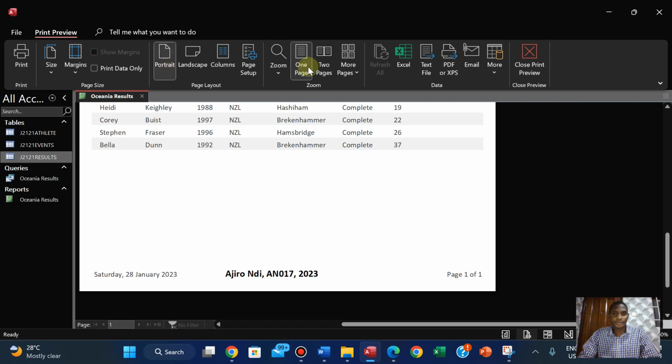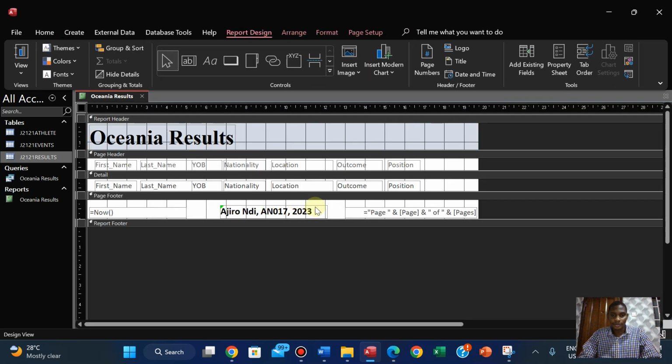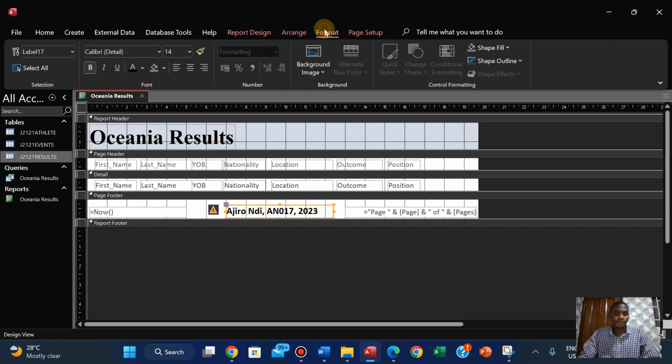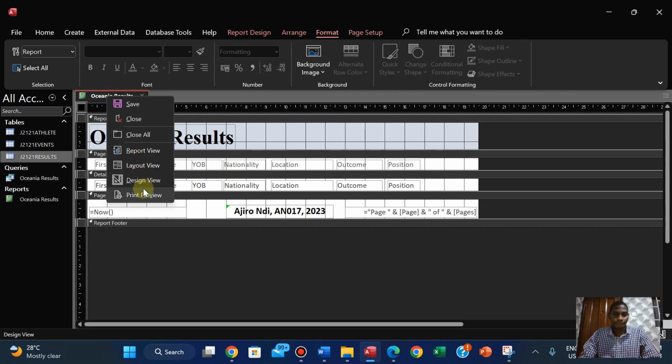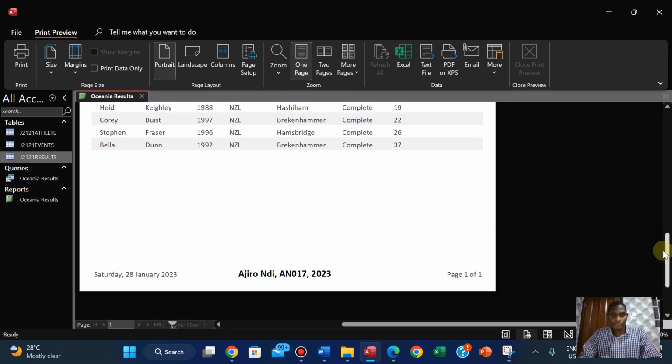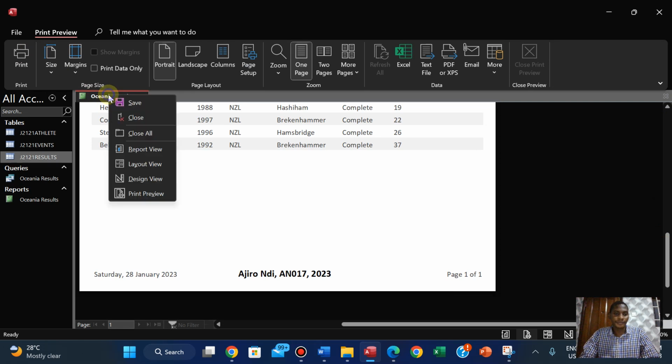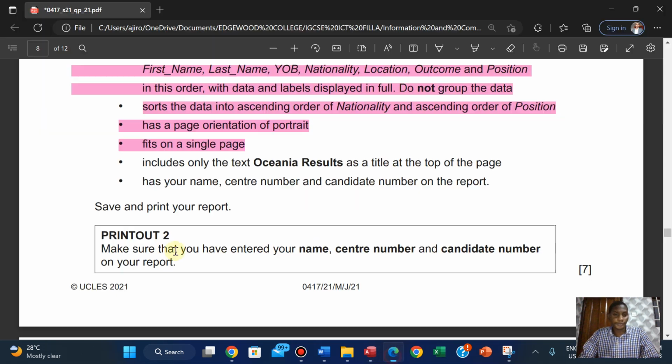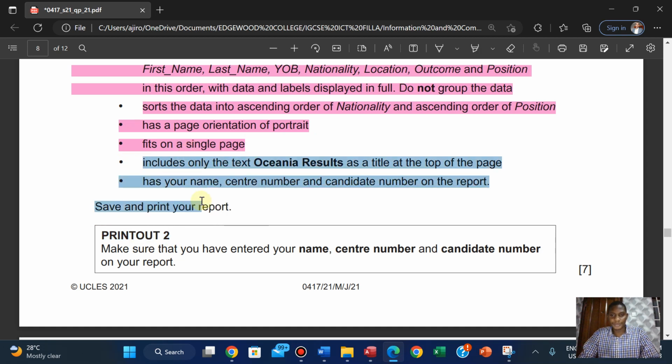I don't want to push my luck, but I still feel we should move this up. This is better. Save. Going to print this as my printout tool. Copy this. It has my name, center number, candidate number on the report.